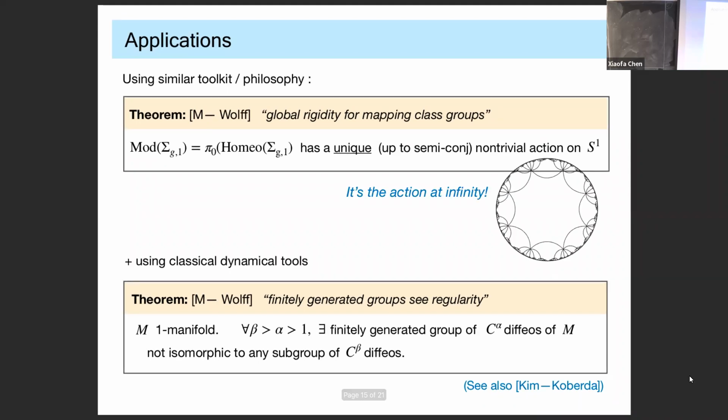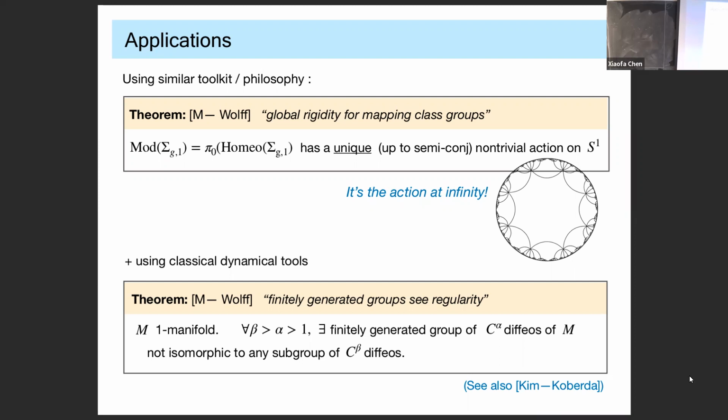And the non-trivial one is this: the group also has a natural action at the boundary at infinity of the universal cover of your surface. The marked point on your surface allows you to pick representative homeomorphisms that fix a marked point somewhere up here. That gives you a canonical lift of this group to act on the universal cover that extends to an action on the boundary.